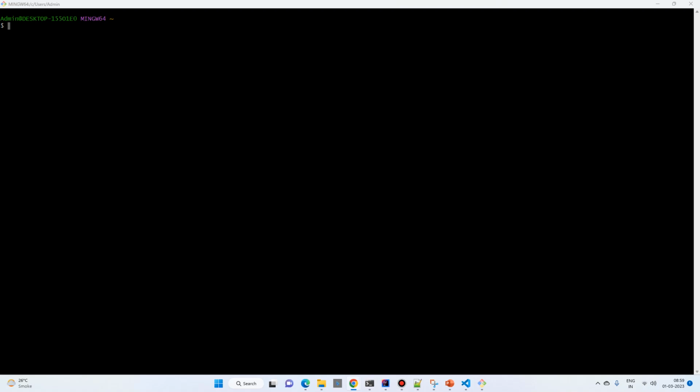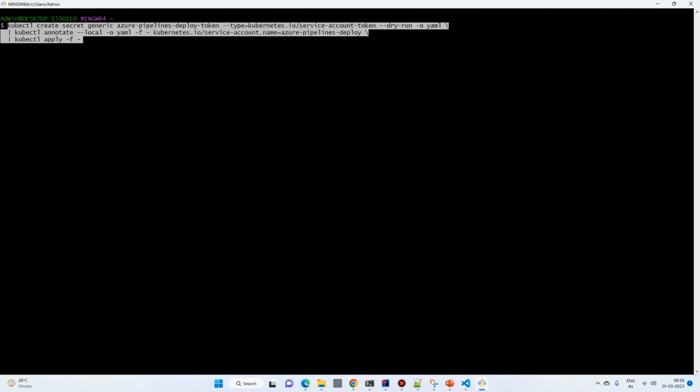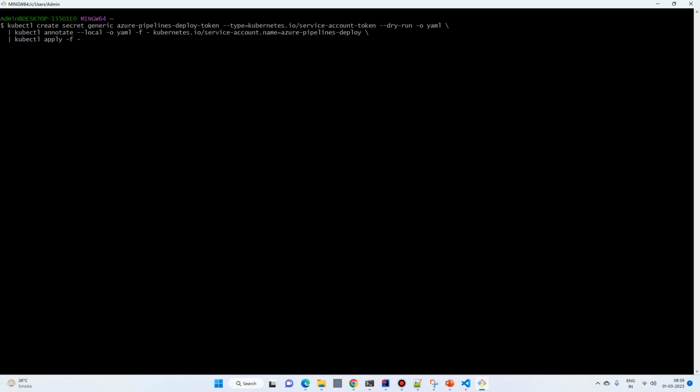So I'll use this command and paste it over here. This is nothing but creating a generic secret based on a pipeline and token. We are just giving the service account name and pressing enter. Okay, so our secret has been created.